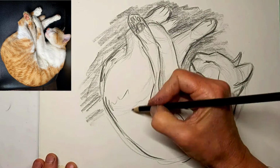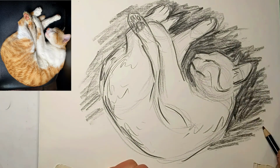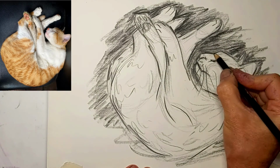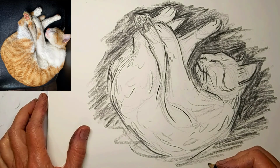Okay, I'm just going to really speed it up while I put this background in, to help kitty pop out a bit. And this is just a kid's pencil crayon that I'm using, and they're great for sketching.